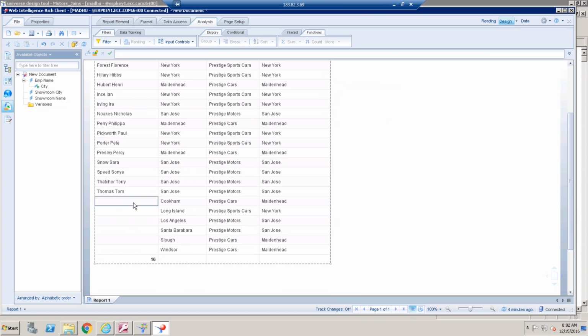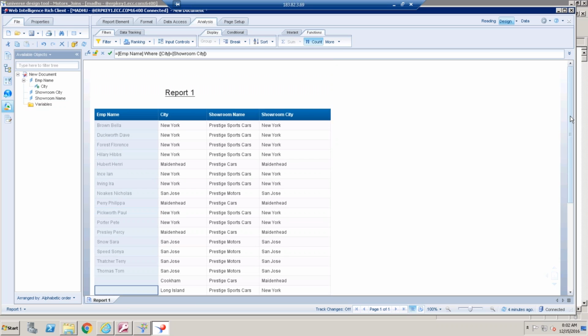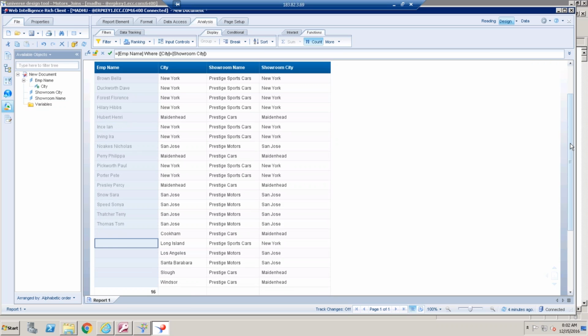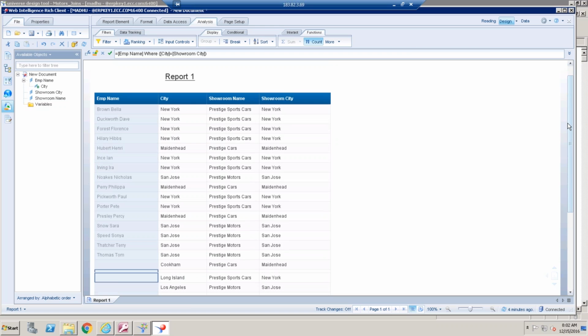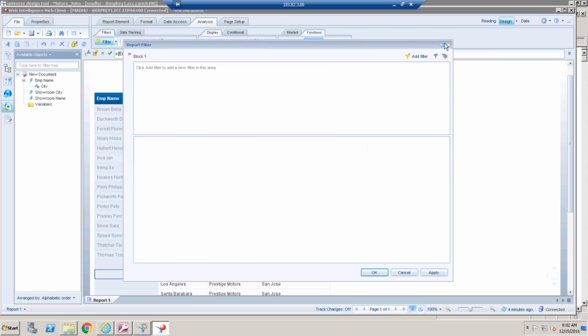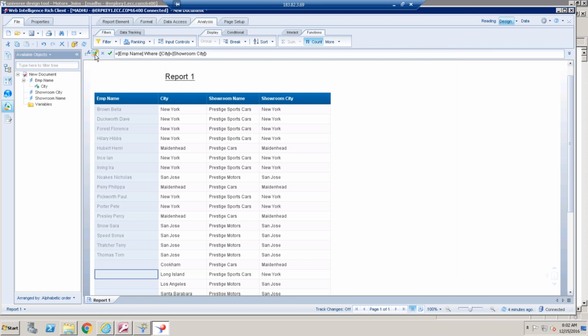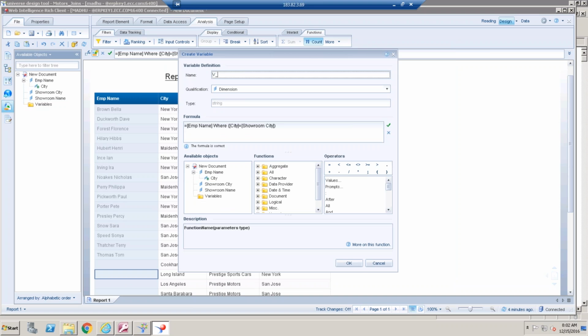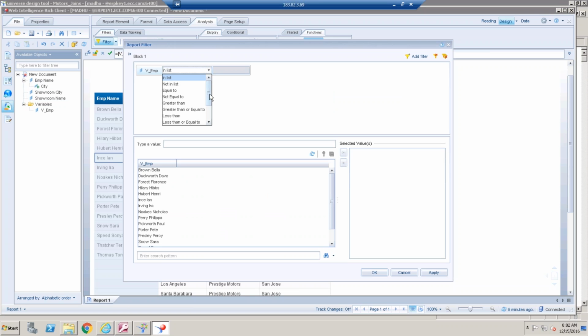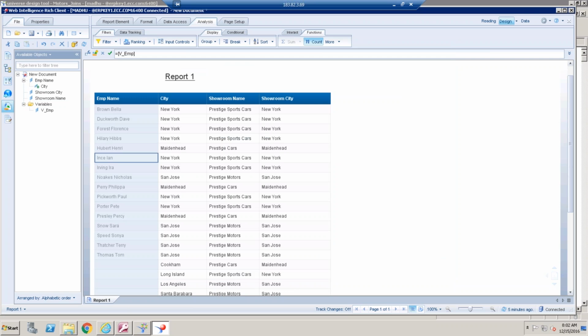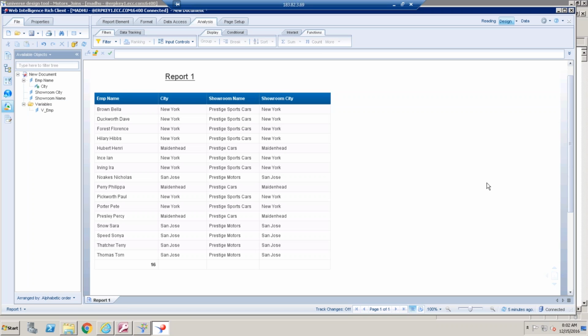If you look here, I can still see blank rows, right? How can we remove these blank rows? Okay, what I can do, I can't apply the filter on this column, so I'm trying to convert this into a variable. V underscore employee details. Click OK. Now select this, it is showing V underscore employee. Add a filter and make it not null. Click OK. Okay, so this is how we can display.